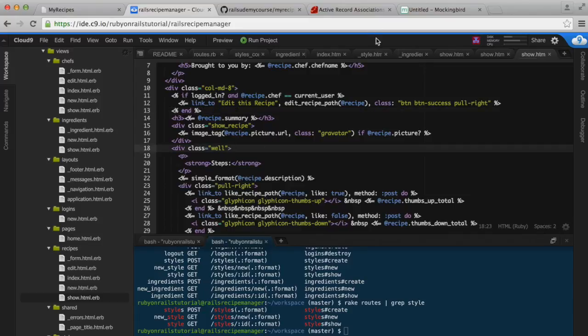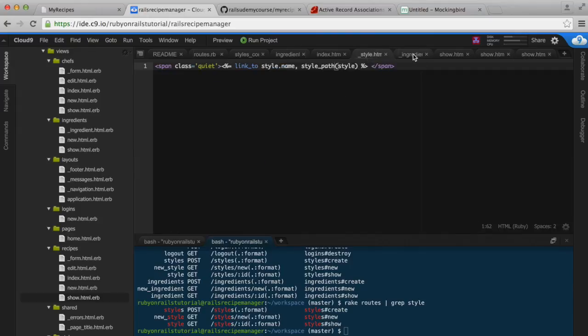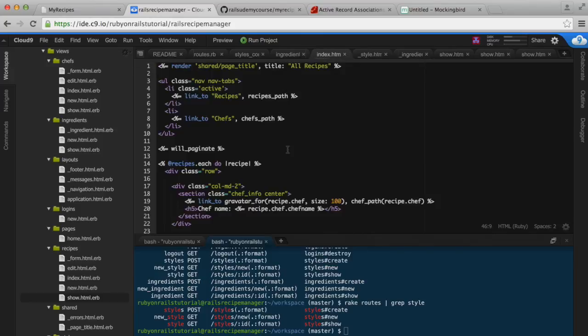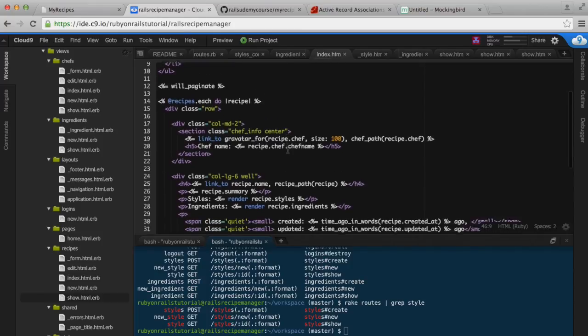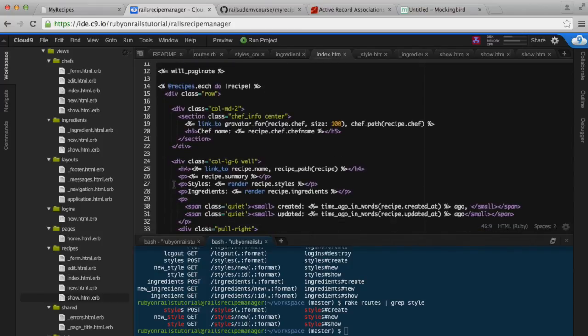Now we already have the partial, right? We have the style partial and the ingredient partial, so we can just reuse these. So from the index page where we added this code right here, we'll just copy these two lines.